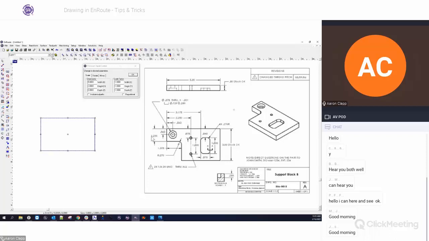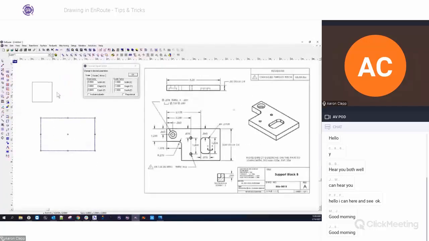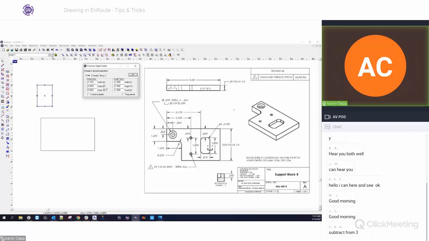So that's 1.2 inches. We can just take that out of the overall drawing size and that'll give us our height there. So let's start with, again, I like to just throw a drawing on screen. I've got a shape, and then I'll come into my Precision Input Center and change it. According to this, it's 1.375. I know that looks a little blurry, but that's 1.375. We'll put that in the Y, and then in X, we're going to go 1.8.